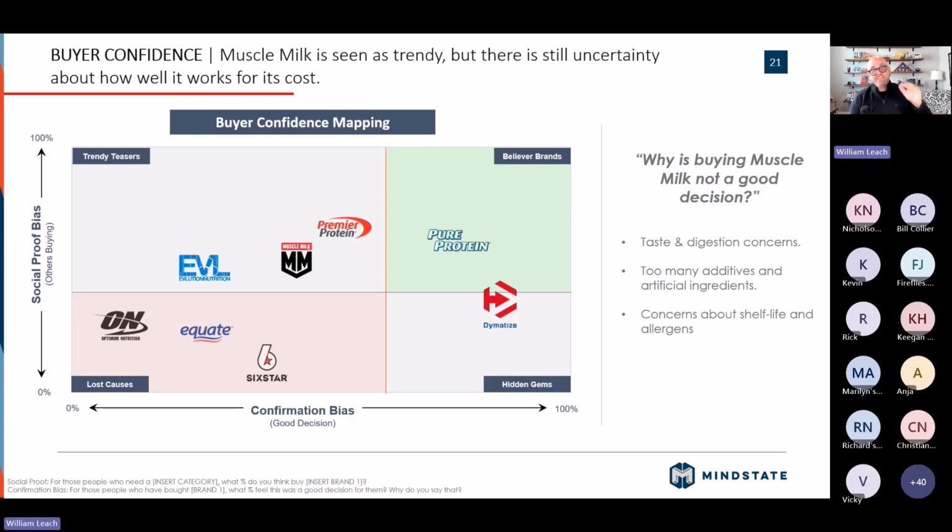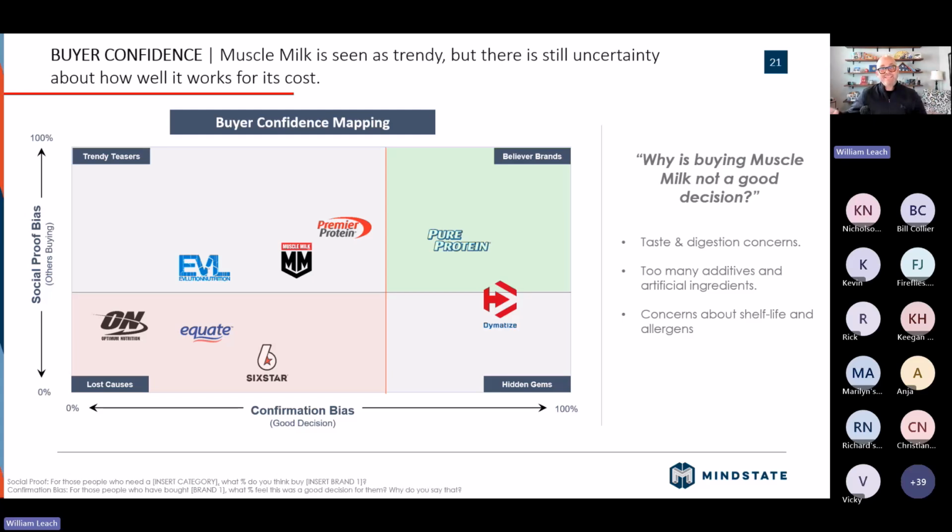I believe that the more you as a customer believe that other people are buying a brand, the more confidence you're going to have in that brand. So what we do is ask a question. It's kind of a third-party projection question, right? We just basically ask, what percent of people do you believe are buying this brand when they have a need? You can see it down there at the very bottom. And you'll find that as people believe brands are being bought more often, you're going to go up higher on that axis.